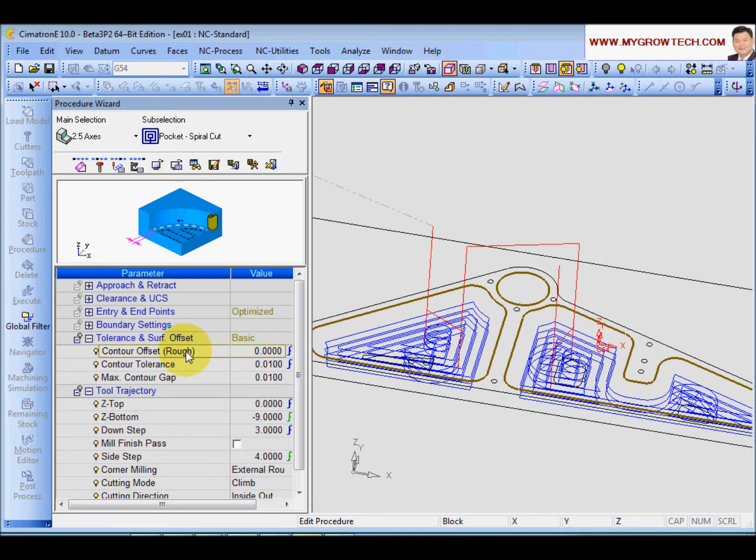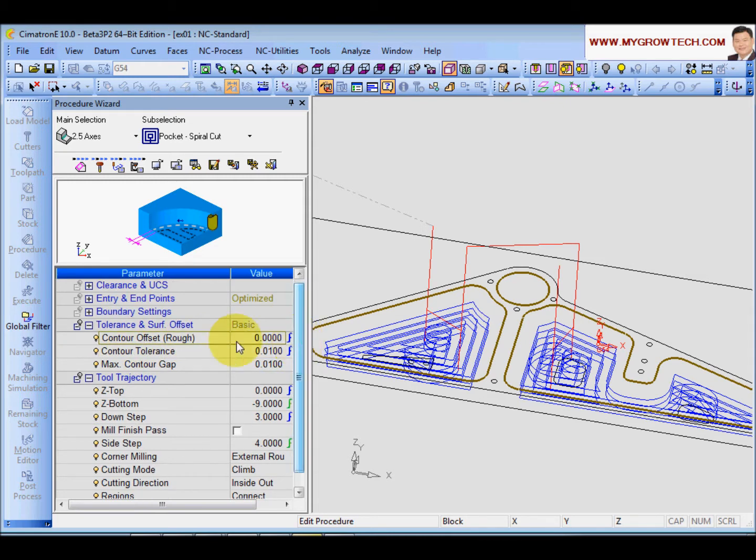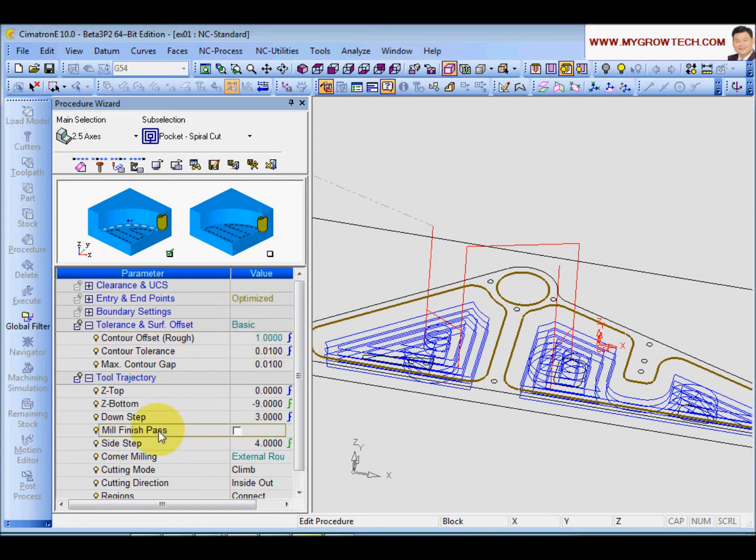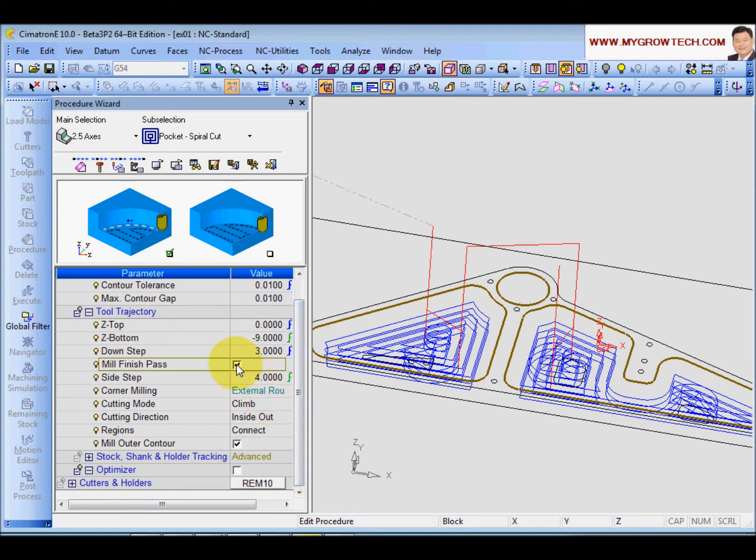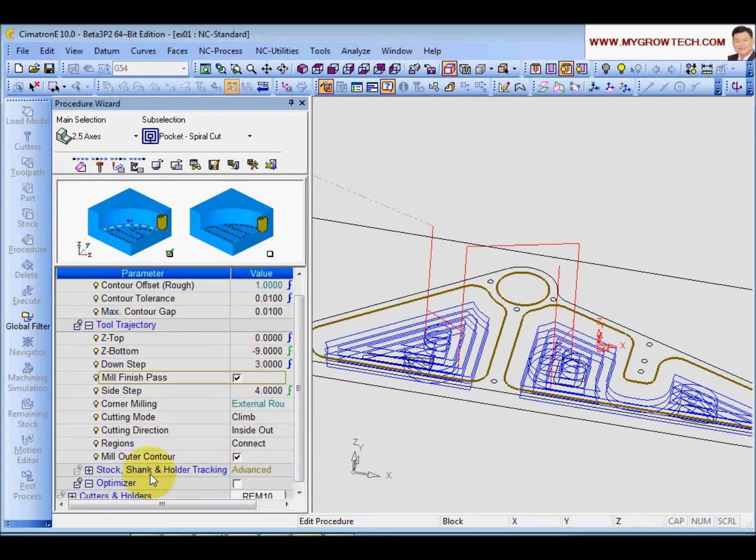Contour offset means I can specify during roughing how many mm I want to remain at each layer. So I'm going to put a contour offset of 1 mm. And over here we have a mill finish pass. I'll turn this on. If you turn this on, one parameter, mill outer contour, will automatically be on. Make sure you check yes for this one also. Let's see what happens.